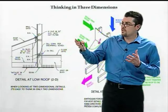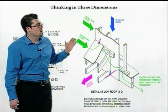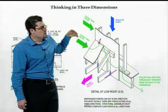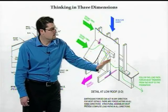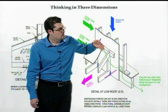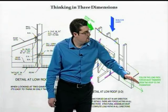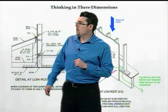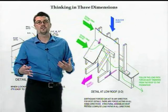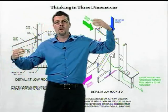I've taken a specific detail example and drawn a three-dimensional representation of that same detail. You can see the different types of forces being transferred — vertical forces, shear forces acting in one direction, and shear forces acting in another direction. Shear force from the roof transfers through the blocking, through the nailing into the plywood, then down into the sill plate and through the beam. Being able to visualize it in three dimensions makes your job easier and lets you see that structural chain — the load path from start to finish.